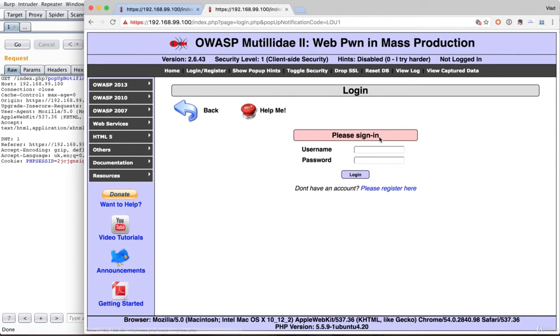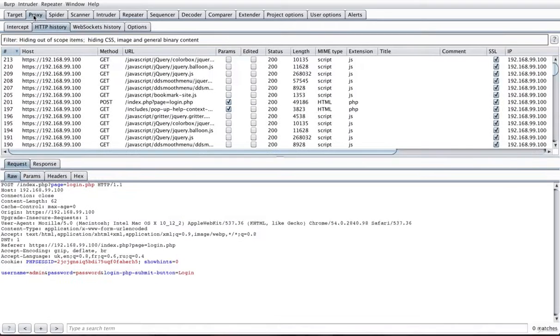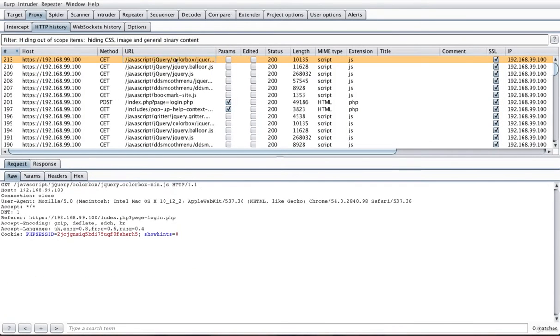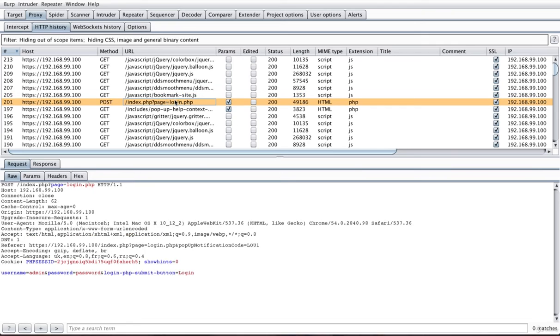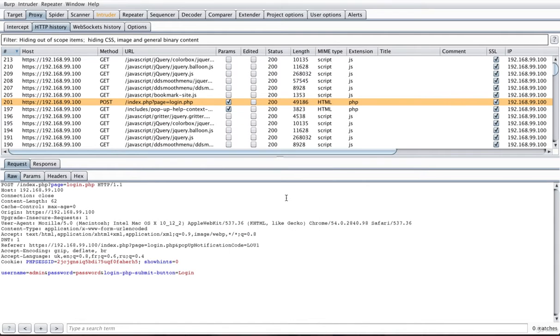Oh, we're left alone here. So okay, no problem, let's put admin here. Let's put password here, and let's catch that request in the proxy. Yeah, and let's now send it not to repeater but to intruder.